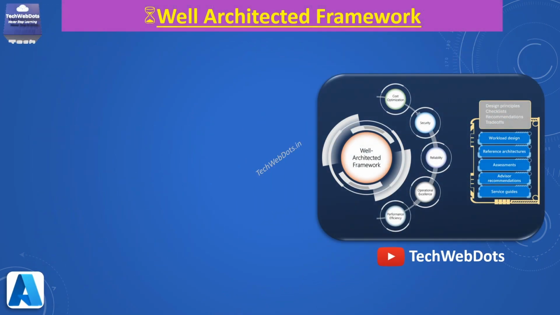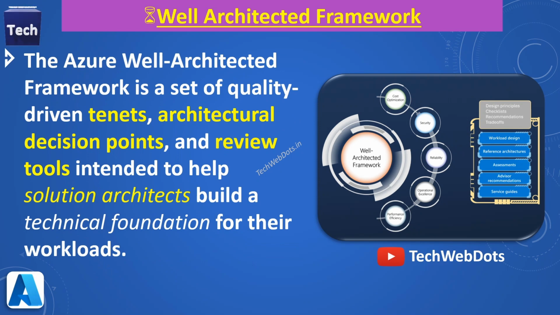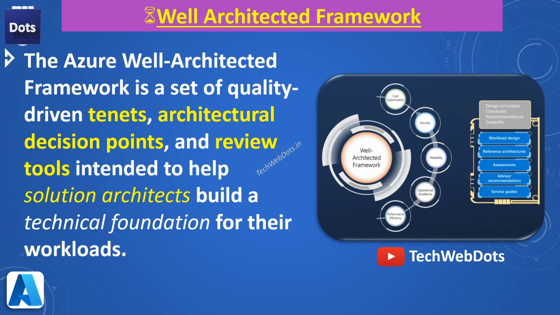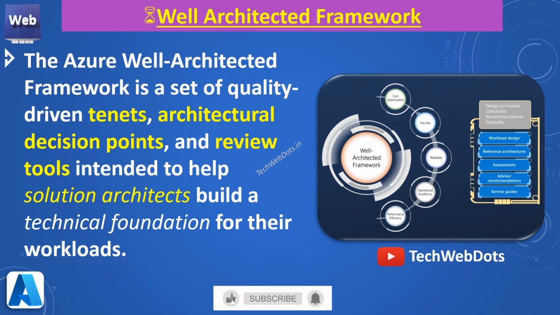So let's go by definition first, what the official definition says about it. The Azure Well-Architected Framework is a set of quality-driven tenets, architectural decision points, and review tools intended to help solution architects build a technical foundation for their workloads. Technical foundation means we are creating a baseline, and on top of it we will create the whole solution. That is a very important first point, and that's why this framework is very important. Don't worry, we will discuss all the decision points, reviews, and some examples. So let's go one by one.